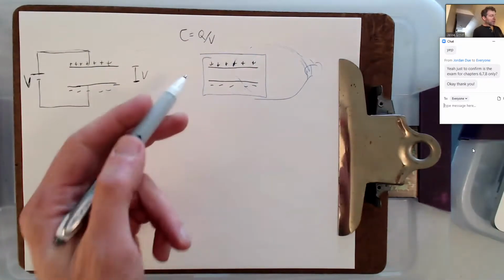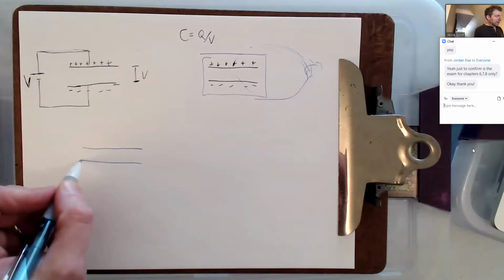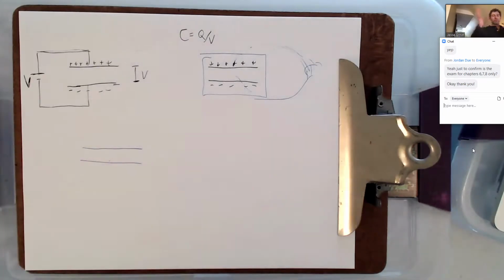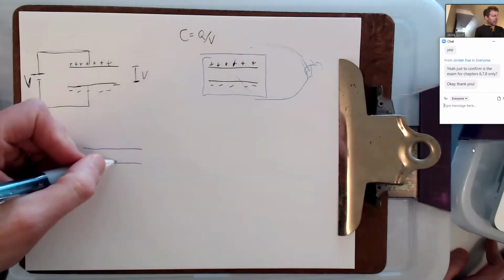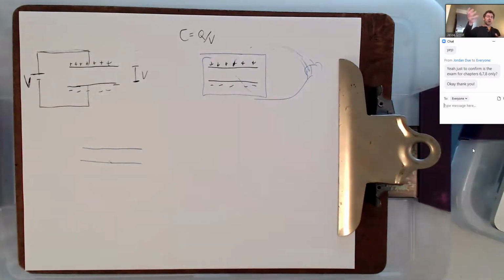There are a lot of ways to derive this, but one of the simplest is to imagine that we had two neutral plates and we were going to pick charge up. I know in reality you move electrons, not positive charges, but moving an electron this way is the same as moving a lack of electron that way. It's like if you take a bottle of soda and shake it and tip it this way while the cap is on, you see bubbles rising that way, which is the same as soda moving the other way, right? It's just lack of soda moves up, and so you say a bubble moves up.